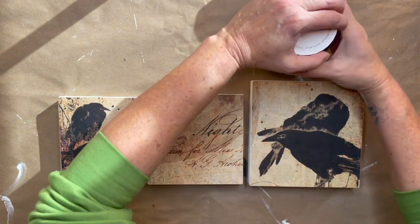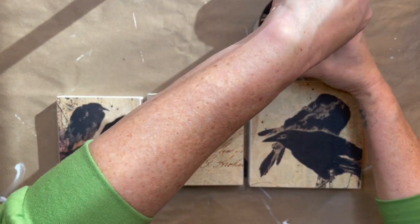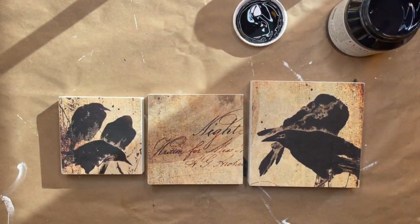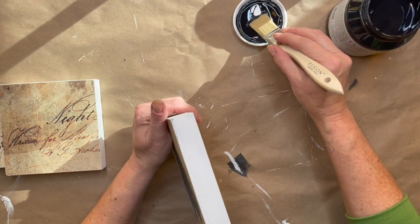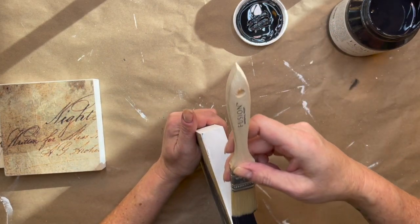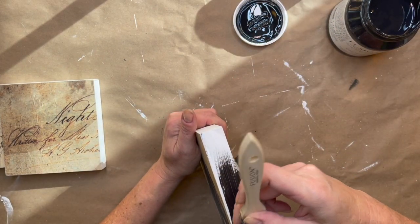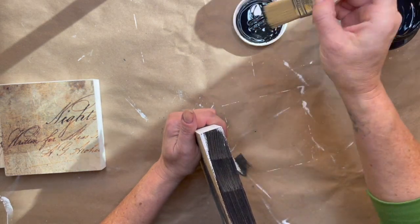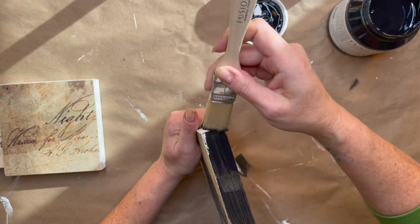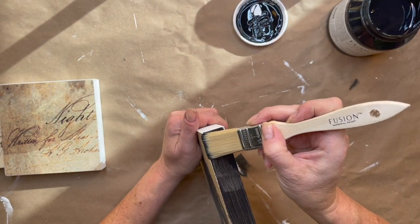If you remember correctly at the beginning of this video, my blocks had been used for a different project earlier, so they had already had some paint on them. So I want the edges of these blocks and the backs to finish it off to be black, because it's a Halloween theme, of course. So I'm just going to go ahead with my brush and I'm going to paint the sides and then the insides black.